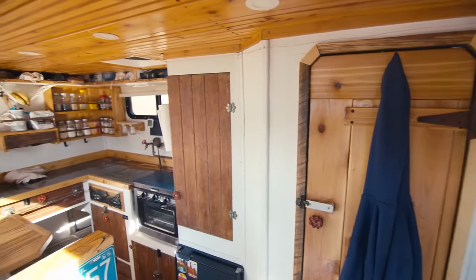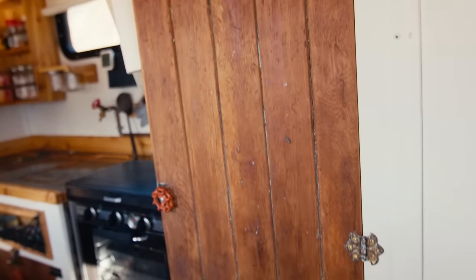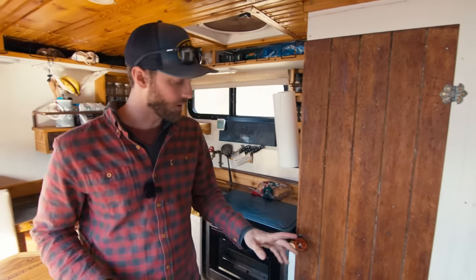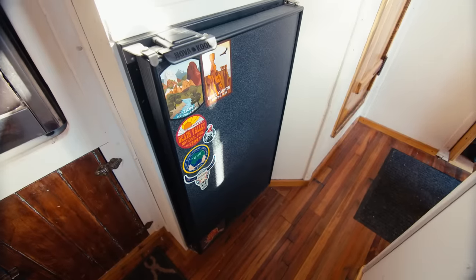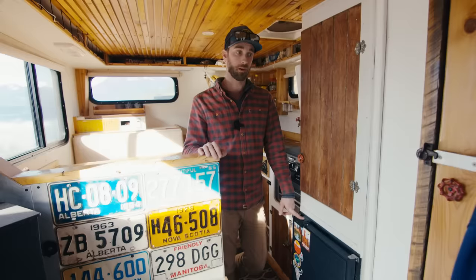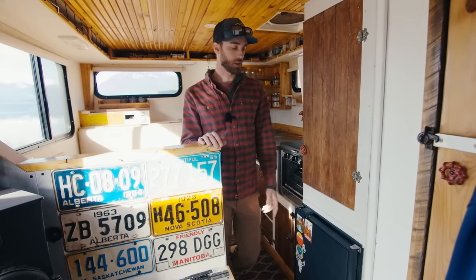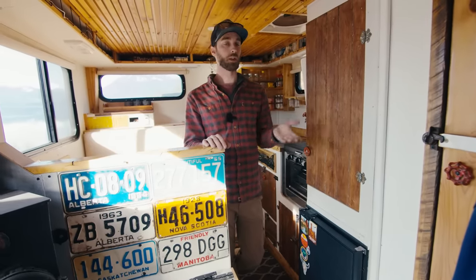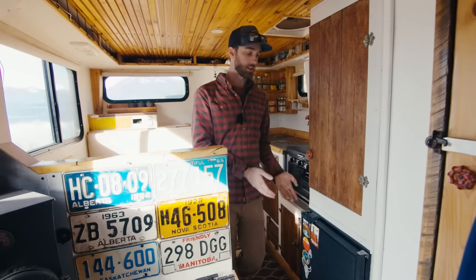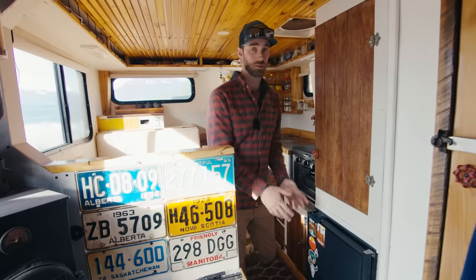These doors were all pulled out of an 80-year-old house — I just cut them to size and reused the old hinges, polished them up a little. I use a Nova Cool 12-volt refrigerator. I was going to buy a Dometic CFX second-hand but it turned out to be the wrong fridge, so instead I found these guys and this refrigerator fit perfectly right here, which I was really happy about.